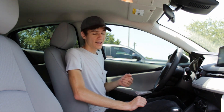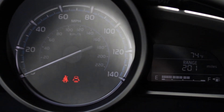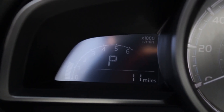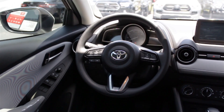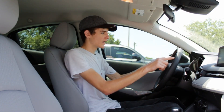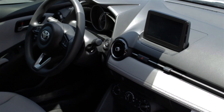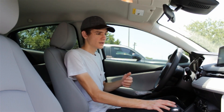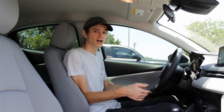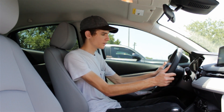The old generation Mazdas were not particularly good when it came to technology. Now here we are, four or five years later, and it's very outdated. I'm noticing that especially with these two digital screens on either side of the speedometer — very low resolution. I hate where the tachometer is placed. Very hard to see, especially with sunlight casting weird glare over the whole thing. The steering wheel is also very similar to what you'd find in a Mazda, except it's not leather-wrapped — and I wouldn't complain too much, except they put faux leather all along the dashboard with nice blue contrast stitching, but not on the steering wheel.